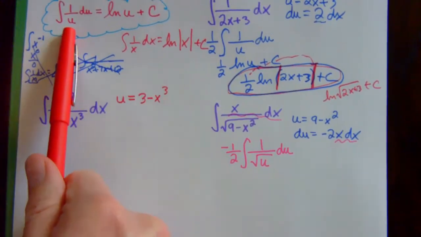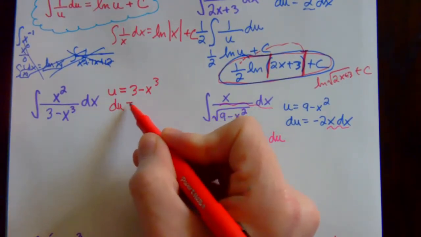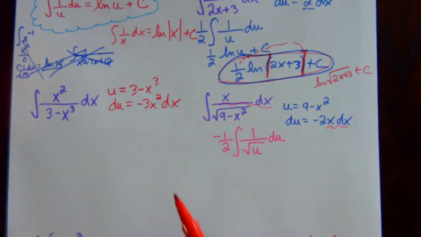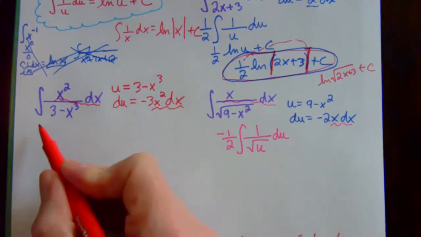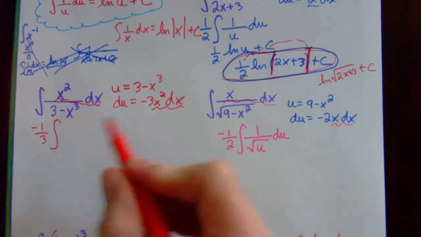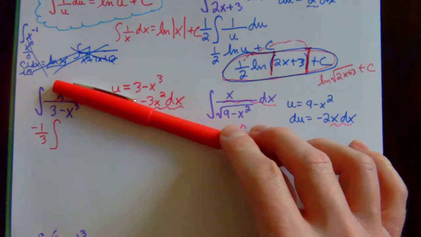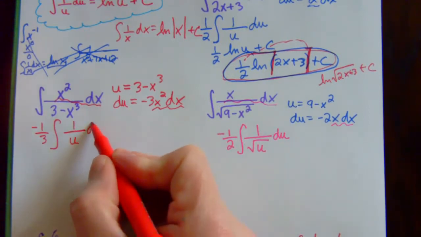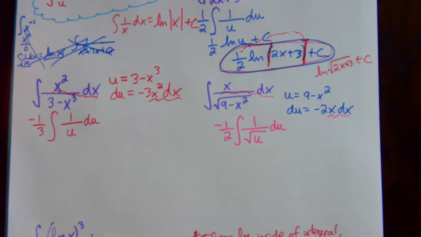But the whole point of that is we're trying to work in a single letter. So if I let the u equal the entire denominator, and I do the derivative of that, we're going to get a negative 3x squared, tag on the dx, and then you're getting the x squared part of that problem to match up. So there's our squiggles. We have an extra negative 1/3. No problem. That's just an extra number. We could always balance that with the reciprocal. And remember, the squiggle part is handled. That's already handled for us. We just need to substitute for the rest of it. So since our u is equal to that whole bottom, it becomes a 1 over u, and then we tag on the du. So it's really simple u du's a lot of these problems in here.